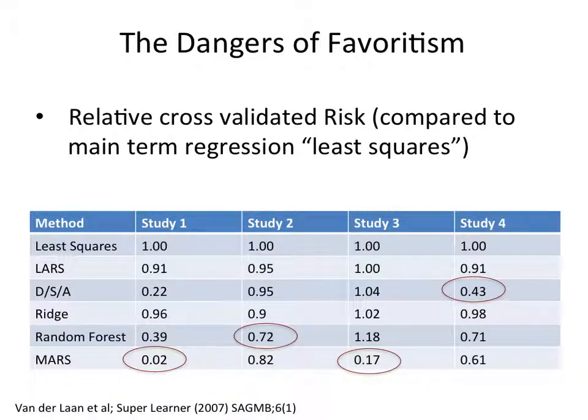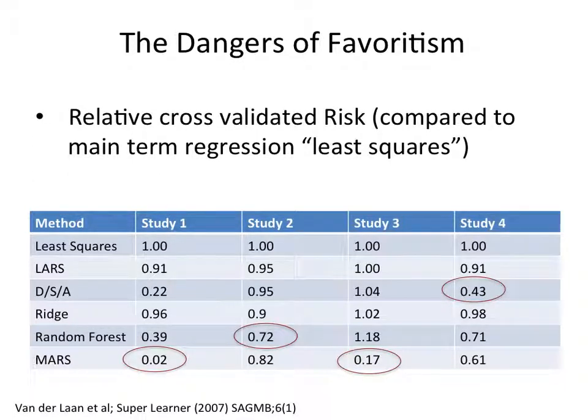And if you look at here, well, here's the best one. That's the smallest, right, relative to just this. So it's a fraction. It's really doing quite well compared to least squares. But in this study, it's a different algorithm that works well. Probably in this case the truth was something that could be modeled well by splines, obviously, since it did so well. In this case, none of them did all that great compared to least squares, just a little bit better.